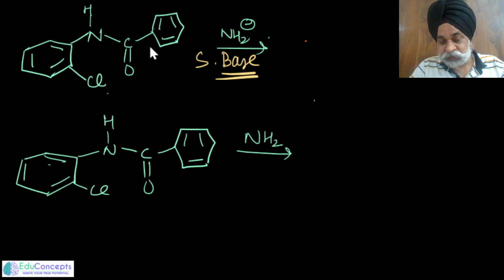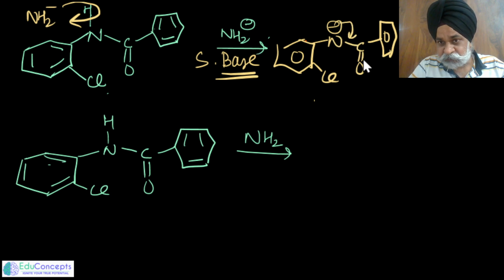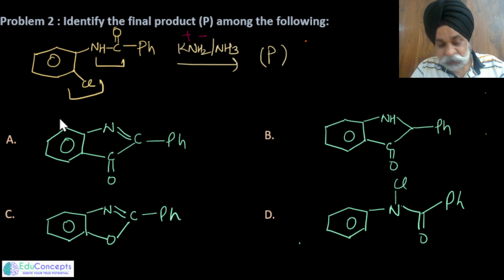But as a matter of fact, here you could see there is an acidic hydrogen available to me. This is the acidic hydrogen. So one way is that I just bring the amide ion and abstract this H positive. But if I do so, what I would end up getting here is a negative charge here and CO, and this negative charge is also resonance stabilized due to the presence of the carbonyl group. Now this is what you have to see. Again I am saying you would not get to know in the final paper whether the question is coming from amide, from chlorobenzene, or from something else.